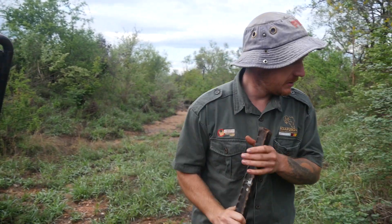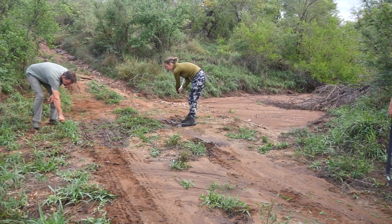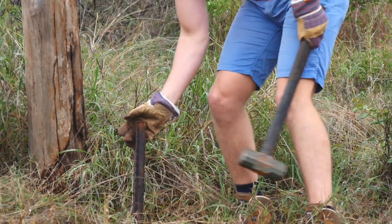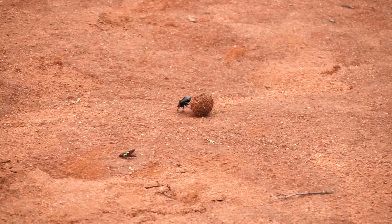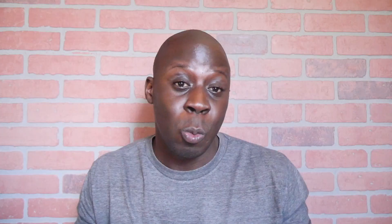During the time I was at this program there was a lot going on. We had different research teams from all over the country, so we helped out with things they were doing such as clearing roads in order to put down camera traps to record the different animals. Here there are no animals in captivity, so every animal you'll see is going to be out in the wild — which means not just looking for animals from a vehicle but also going on bush walks and getting to do animal tracking on foot.